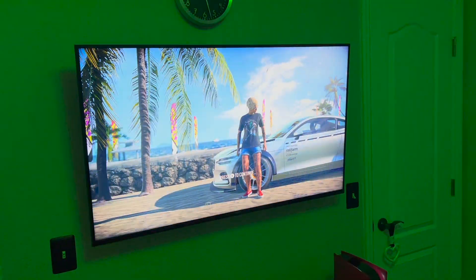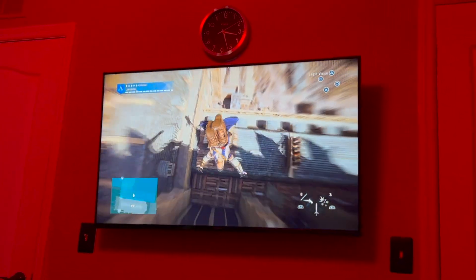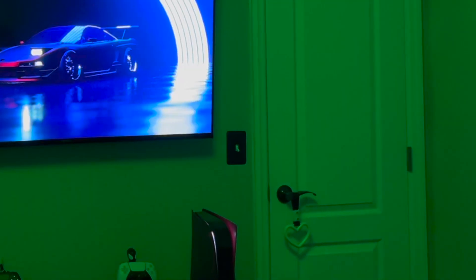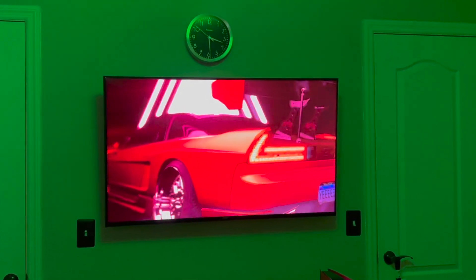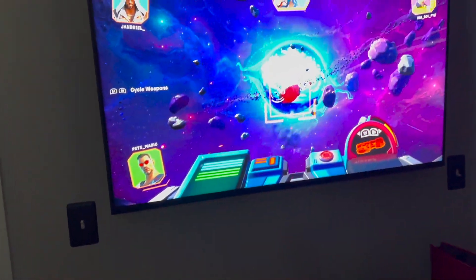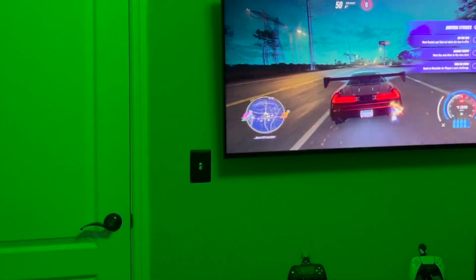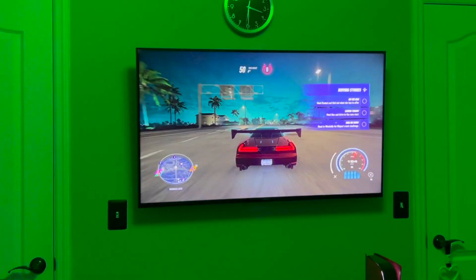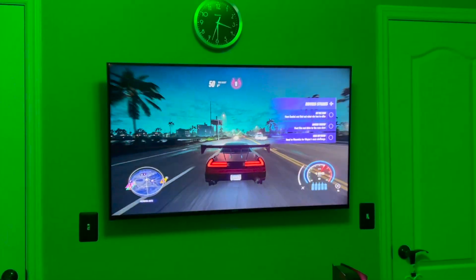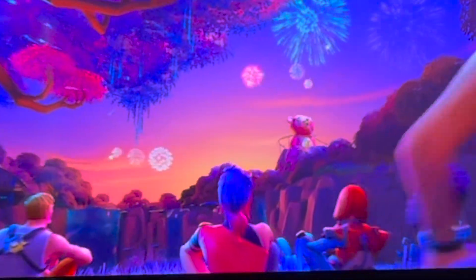In my personal experience — look at those colors. For an LED TV only, it just looks really good. I game, I watch Netflix, Hulu, YouTube, all of that. When my wife and I want to watch Netflix we come to the man cave — we have the 2.1 surround sound system, it's not the loudest but it gets the job done. My kids mainly watch the TV in the living room.